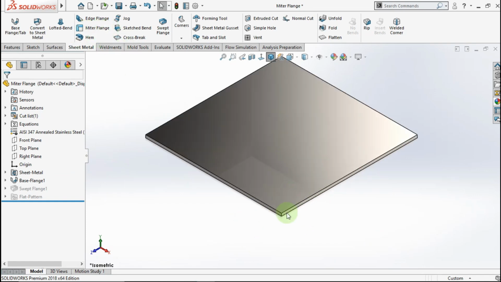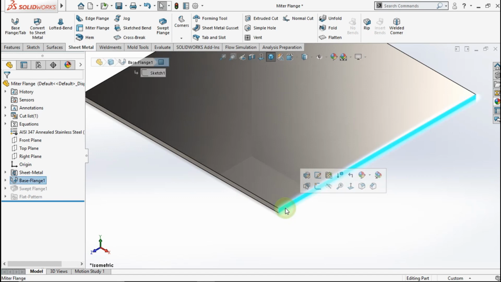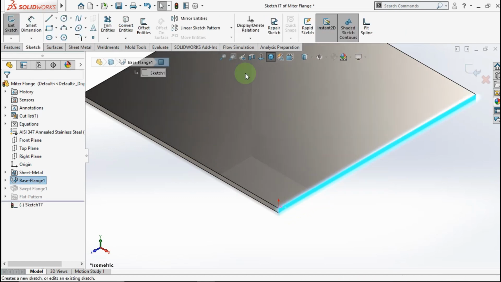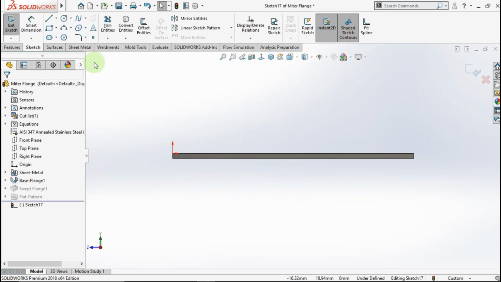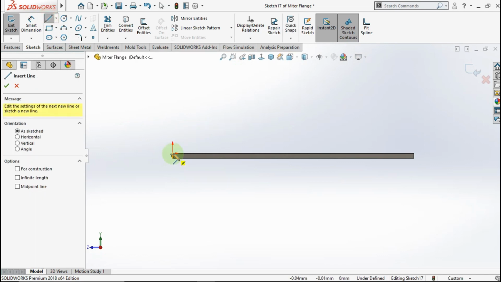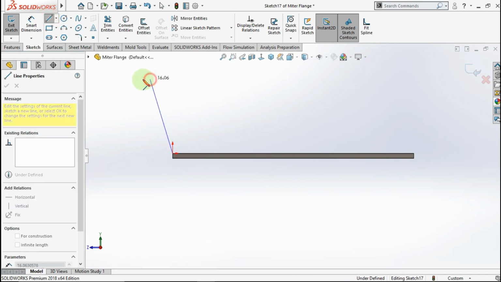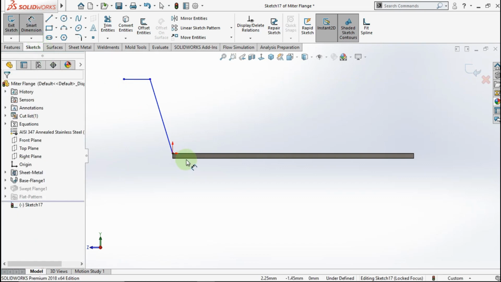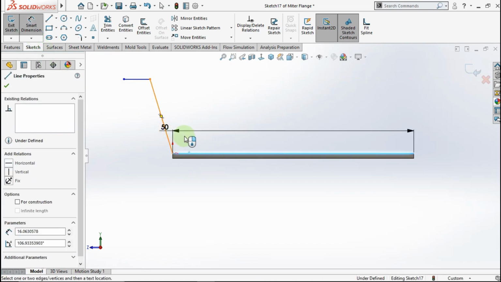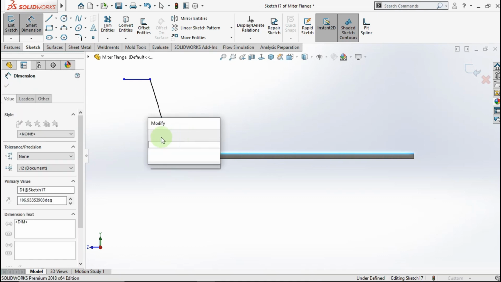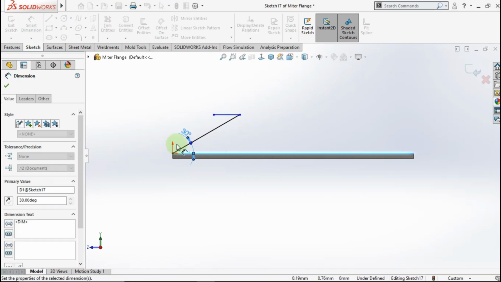Before activating metal flange, let's make a sketch. Go to this face, activate line, click from this point to this point, pointing left along the line. Activate smart dimension, click this edge and this line. My angle is 30 degrees.